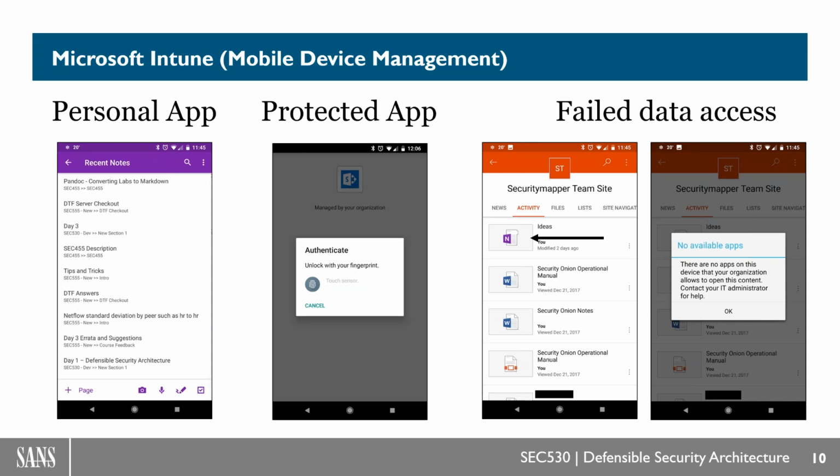So one, I can centrally manage as much as I want, and mobile device management is not hard to implement, whether it's a different commercial product or Intune, but there are tutorials and guides on how to implement this. So now when I go to open the OneNote file that's a corporate asset, it magically knows it. And now it requires two-factor, maybe fingerprint, and you control it all. And that's part of what's going to be included within this license.